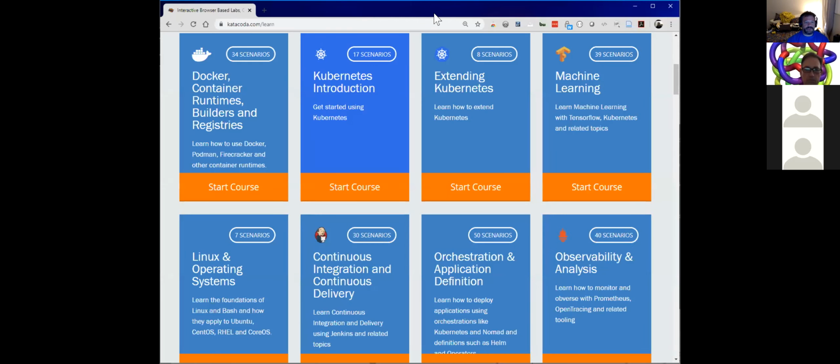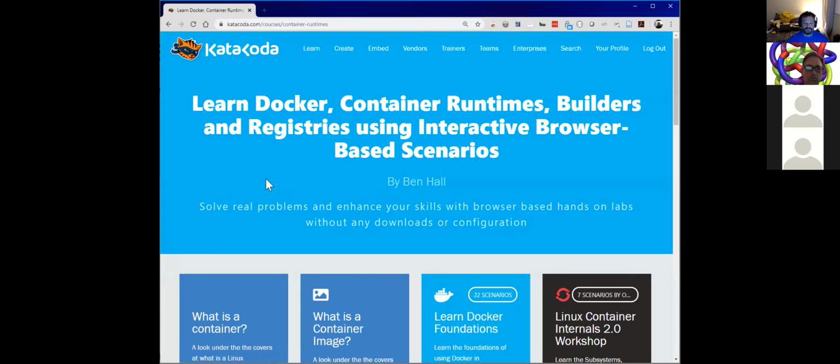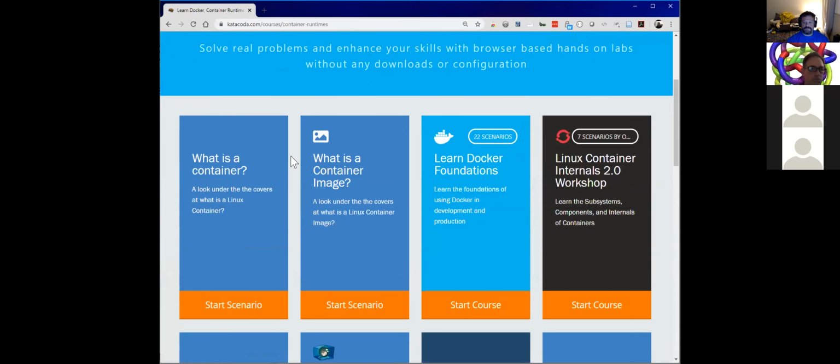Katacoda is a really cool site. There's actually a lot of stuff you can learn here, but it gives you these nice little environments to get practice on. So the one we're going to check out today is Docker. And essentially, if you work through this one, you'll become basically a Docker expert.